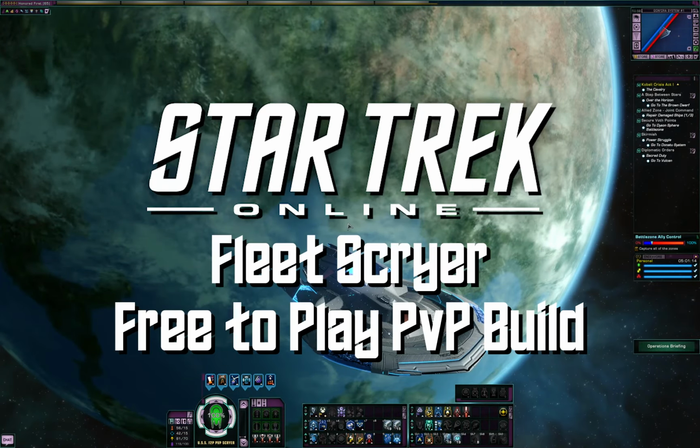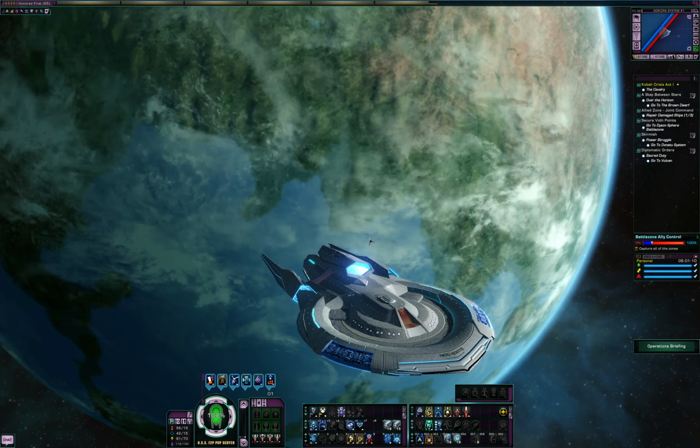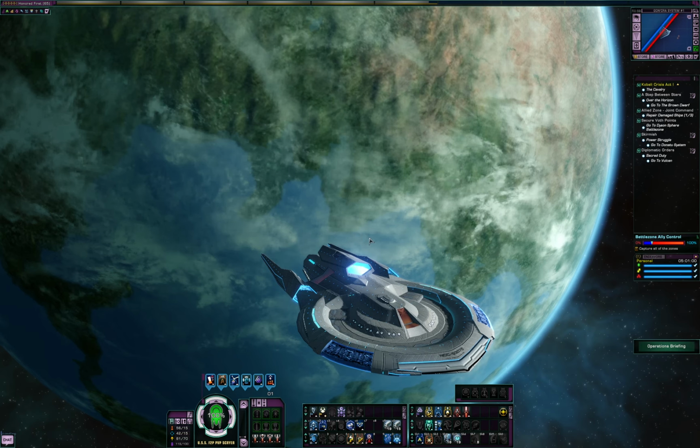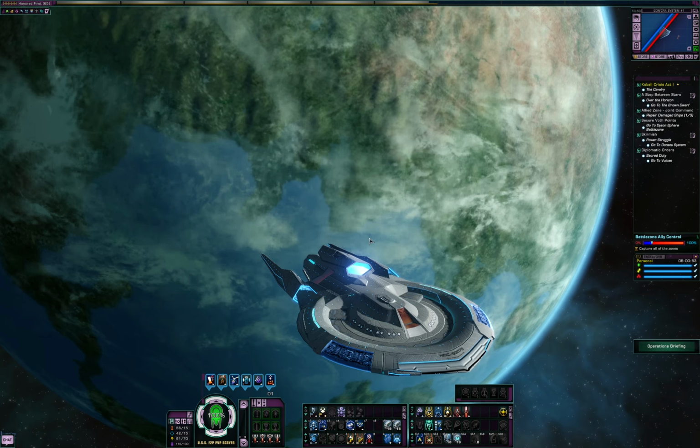Ever since I posted my first free-to-play PvP build based on the Hydrogen Escort, I've gotten a number of requests to build a free-to-play science build too. My original plan was to build this on the Fleet Nova, which I blew some of my character's T6 fleet modules on, and while I still have ideas for that build, I really think the best option for a freely available ship is the Fleet Scryer, which offers intel seating.